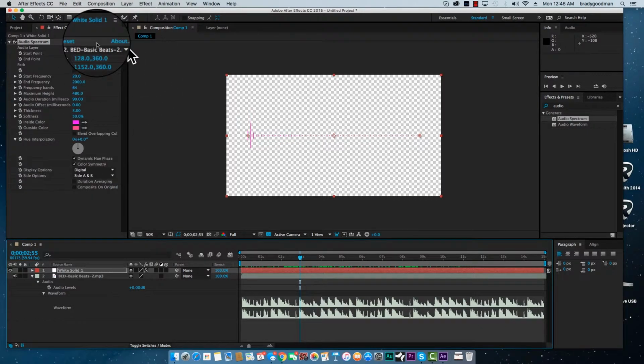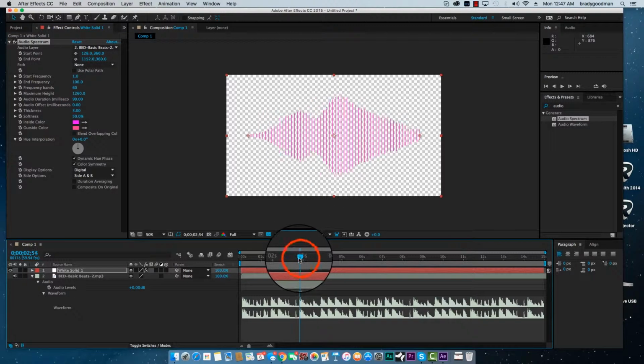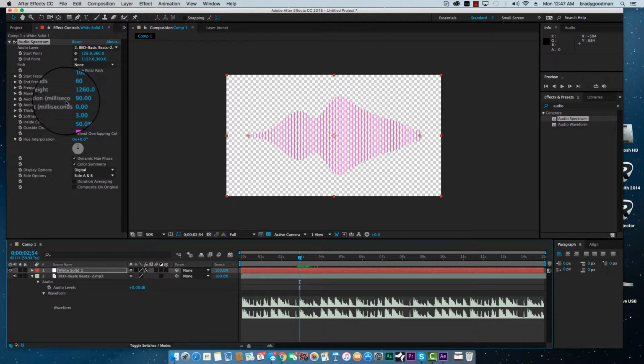Now, a bunch of this stuff is where you do your art. So adjust all these things to taste, right? And whatever you're good at and whatever you're looking for and what look you're going for. I like there to be a lot of audio, so I'm going to put this at 100. How many bands do you want is what it's asking here. I want there to be a lot, but not too many that it looks like a line. So I'll just leave it at 60. Maximum height: let's give it some height, but I don't want it going off the screen. Again, that's my own personal preference. You decide what you like.